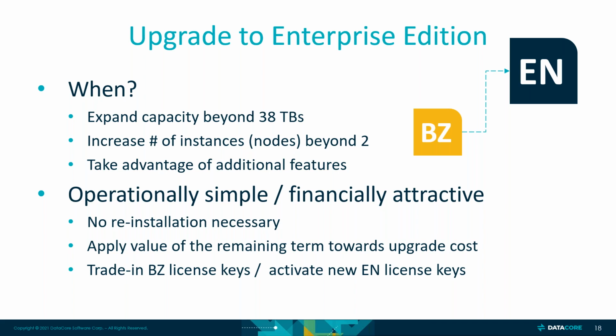You do have complete option to upgrade to the Enterprise Edition, and that upgrade is super easy and financially very attractive. There's no reinstallation required, and we simply take it as we know you couldn't anticipate that need at day one, but we don't penalize you for doing the upgrade, so we apply the value that you've already spent on the BZ license towards the purchase of the EN license. And what you simply do is you trade in those BZ keys, and we send you some new EN license keys that turn on the rest of those features and expand the capacity.